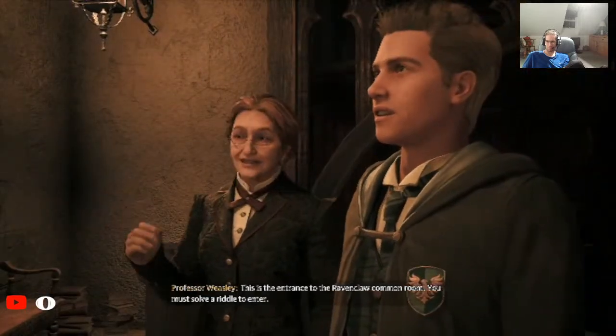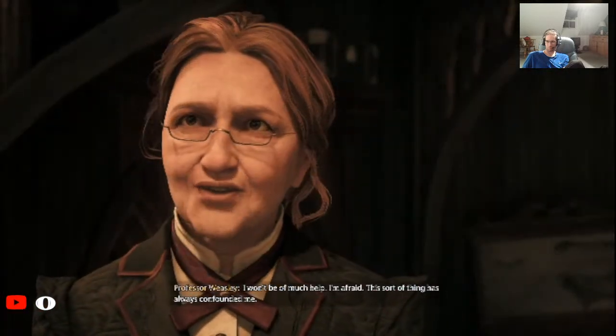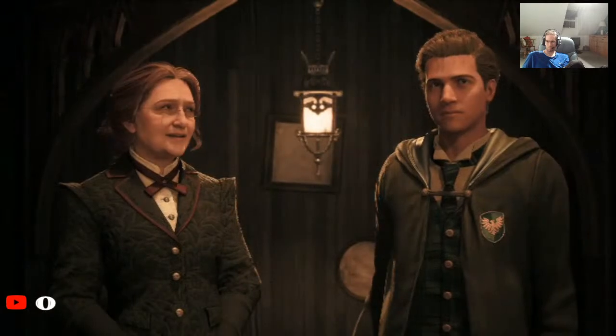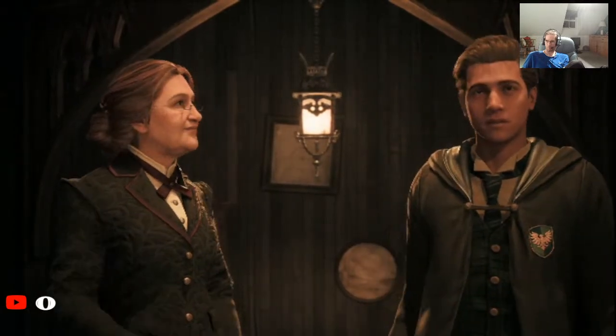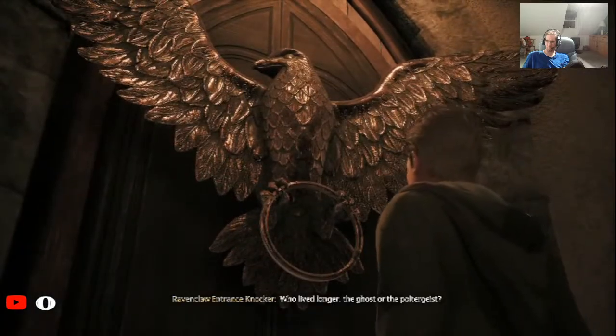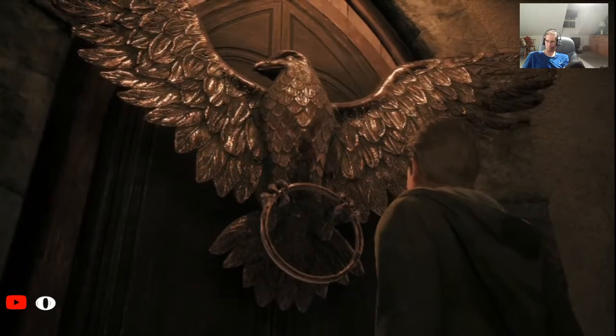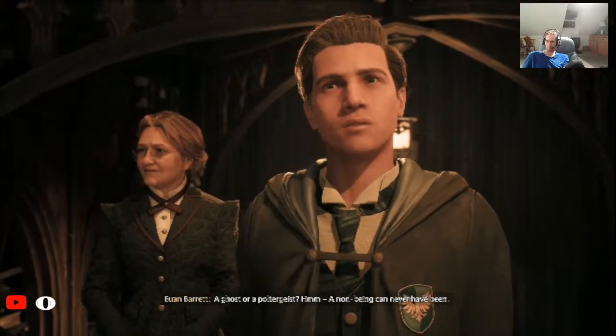This is the entrance to the Ravenclaw common room. You must solve a riddle to enter. I won't be of much help, I'm afraid. This sort of thing has always confounded me. Who lived longer? The ghost or the poltergeist?